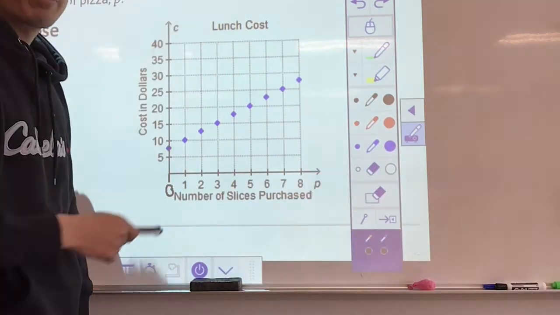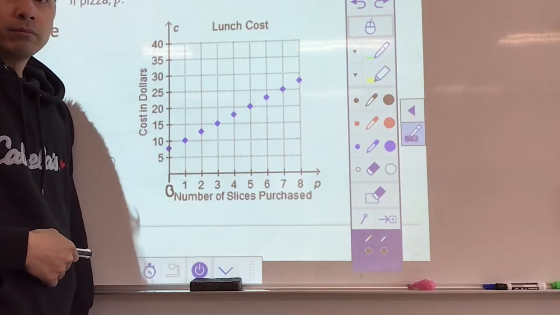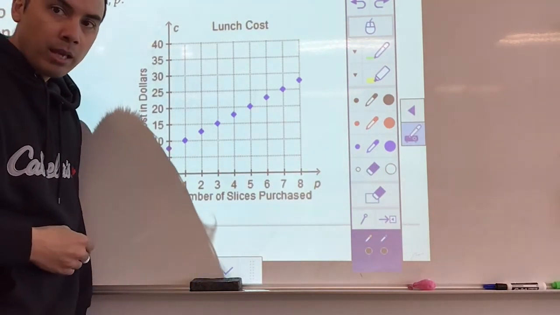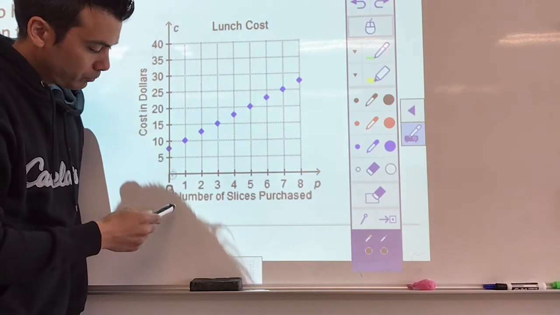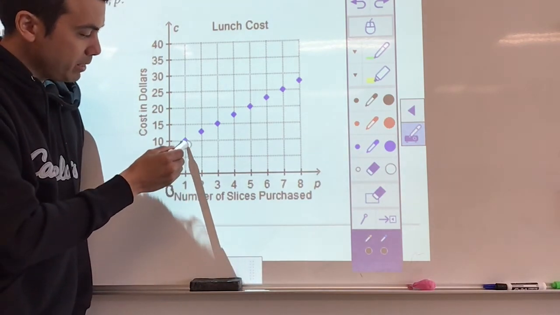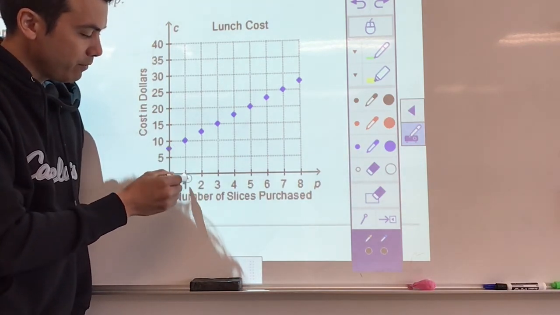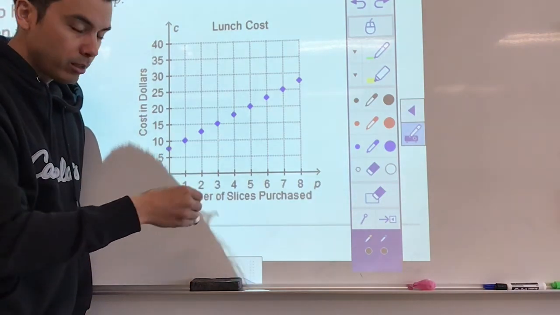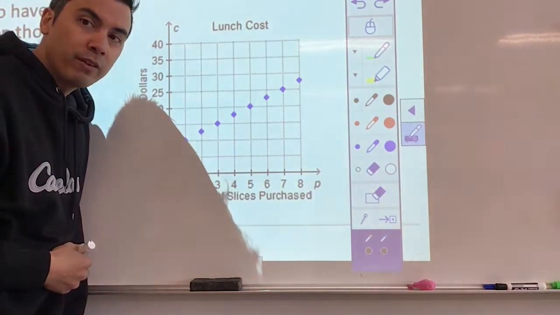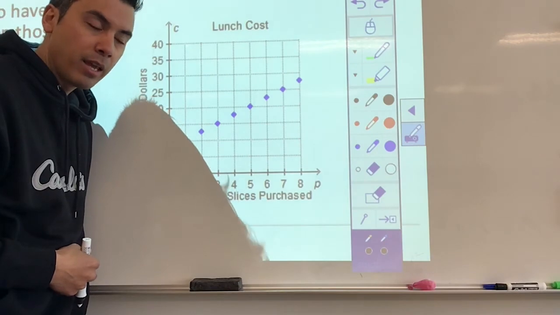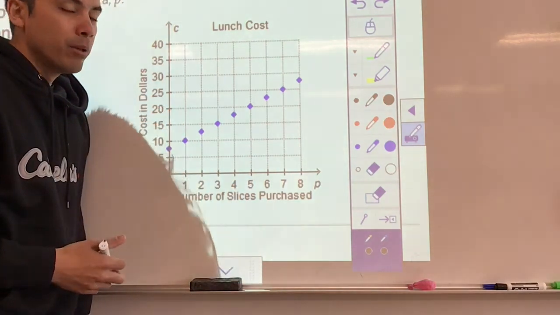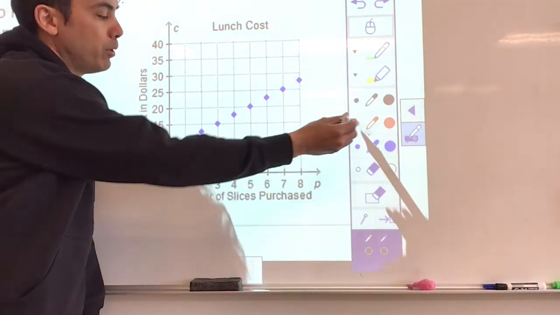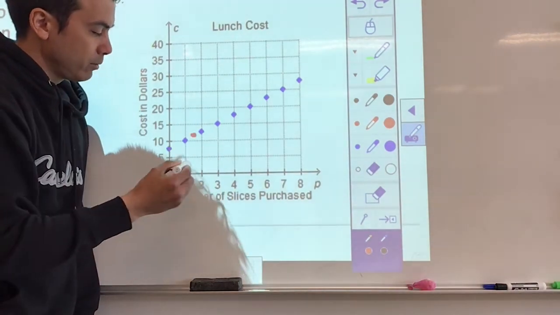I guess you guys can't see it up there, but they bought a salad. And so if they get 1 piece of pizza, it looks like that's about $2.50. If they have 2 pieces, looks like the price is increasing by $2.50 for every slice of pizza that they are ordering. Now, my question is, would it be possible to put a data point here or here?